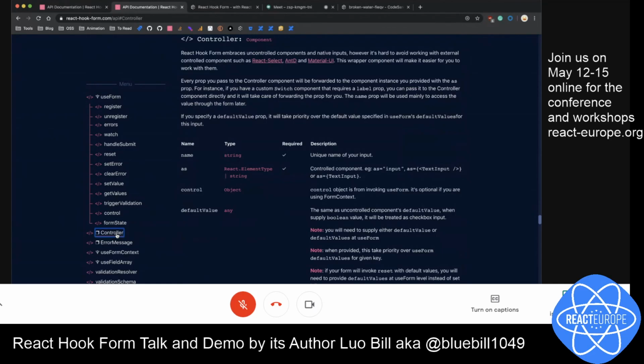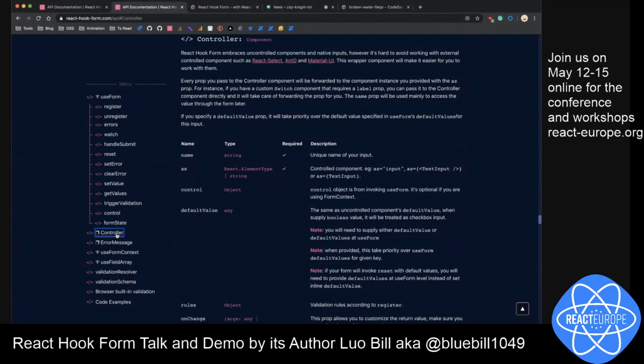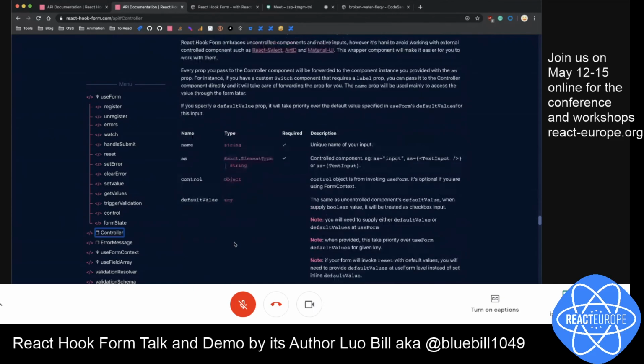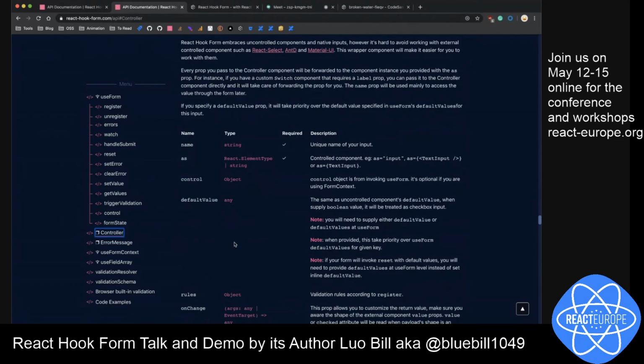People complained about using external libraries like React Select, Ant Design, and Material UI, purely because we tend to register the reference of the input from an external library. But at the same time, each library's implementation of forwarding ref is inconsistent. For example, React Select doesn't really expose the internal input reference, Ant Design exposes another object instead of the actual ref, and Material UI uses things like inner input ref rather than ref.